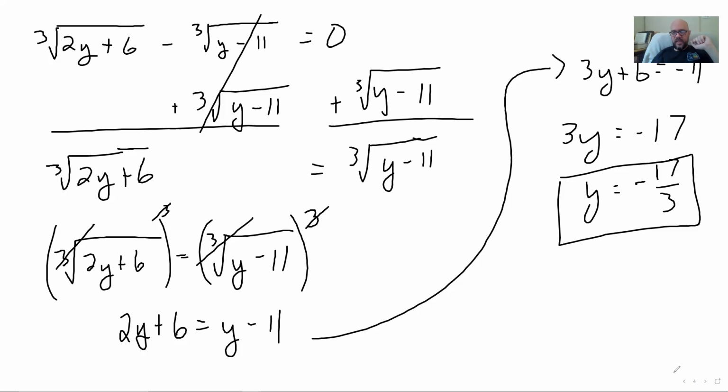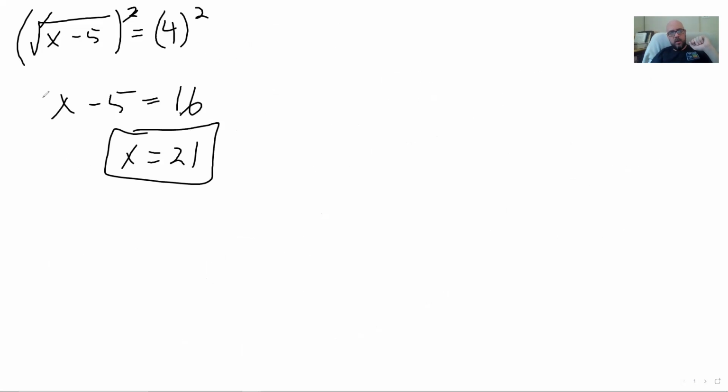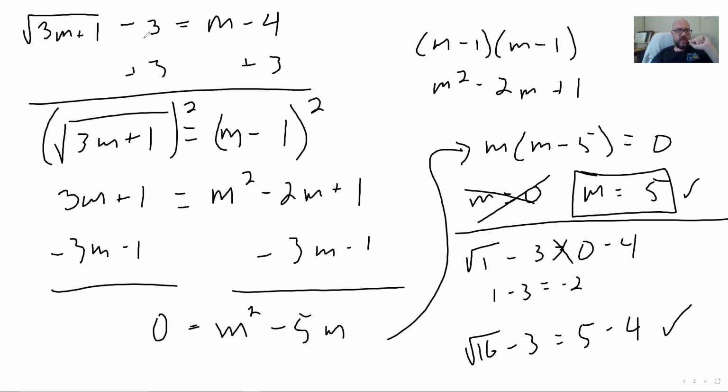In general, the basic strategy is to get a radical on one side and all the other junk on the other side. Sometimes that is kind of a problem when the other junk has radicals in it. Like, this one's not so bad, but when the other junk that we're getting on the right side, that's not the radical, has more than one term, you got to FOIL it out. So if there's variables, sometimes it gets a little messy. And if there's radicals, sometimes it can get really messy.